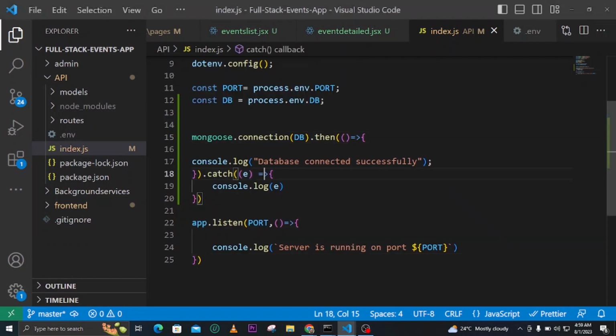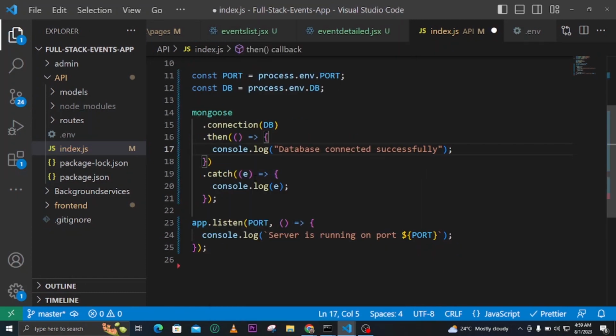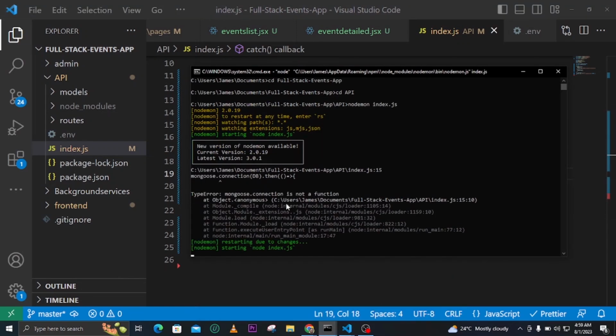Okay, so I think you have gotten how you need to connect to your database. I'll also format this code just like that. I think that is everything that we need, and it should start automatically and connect successfully. So let's see. It is taking time.